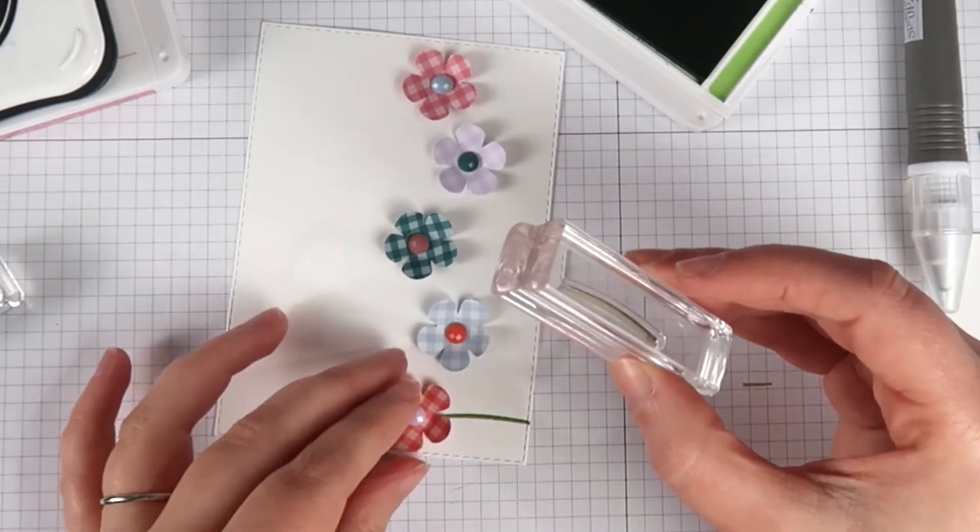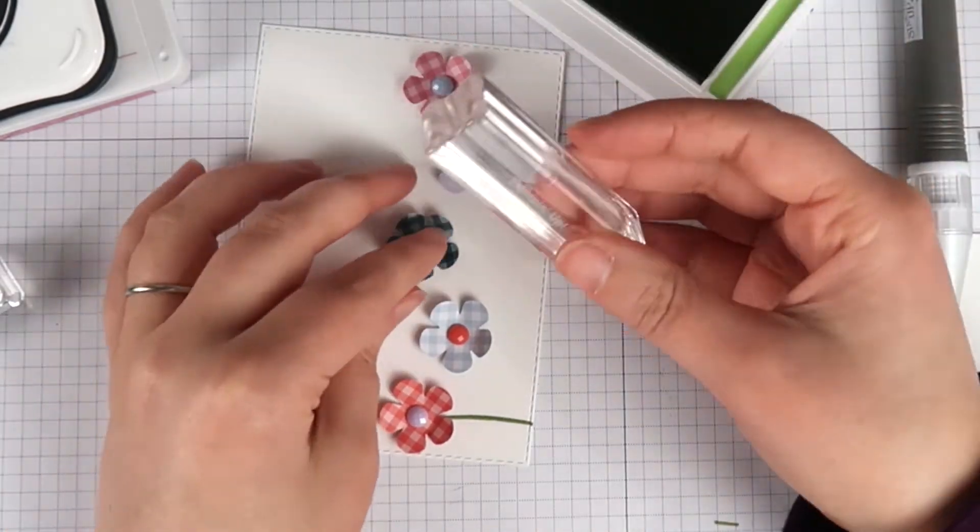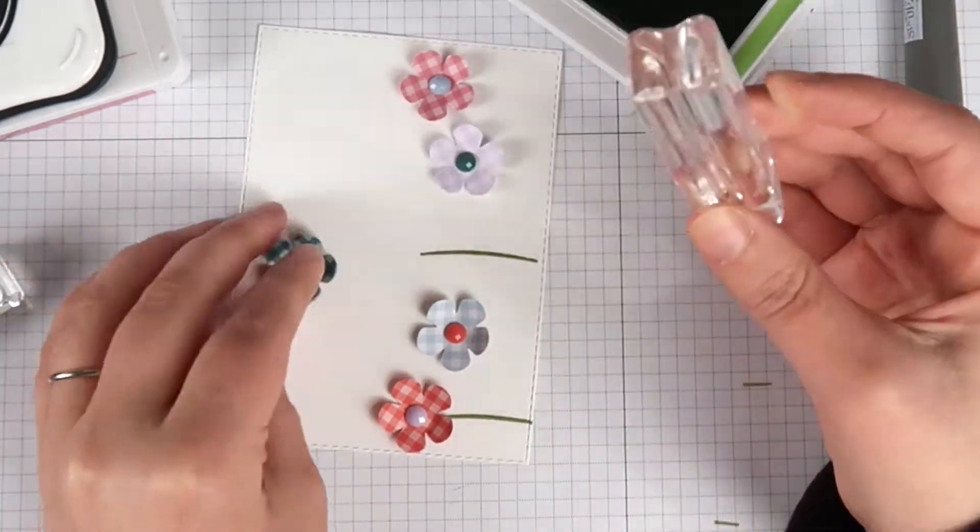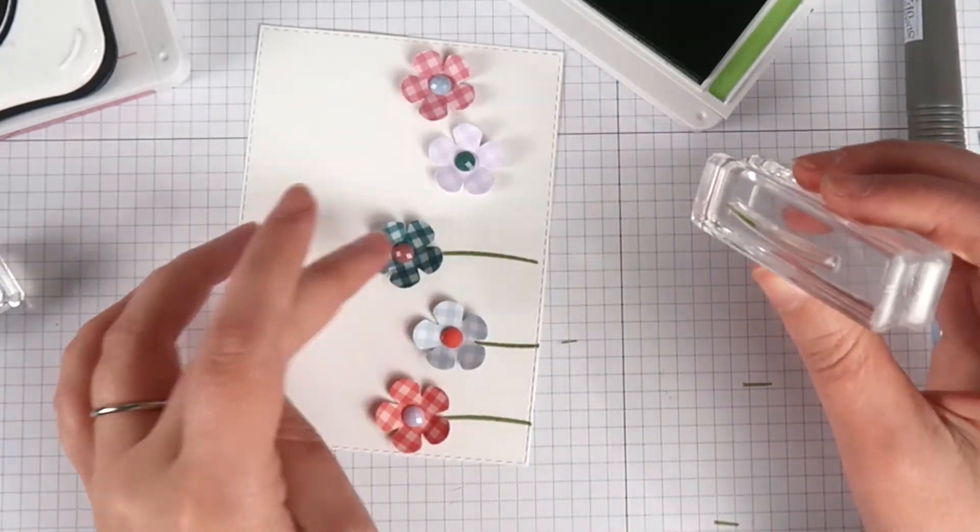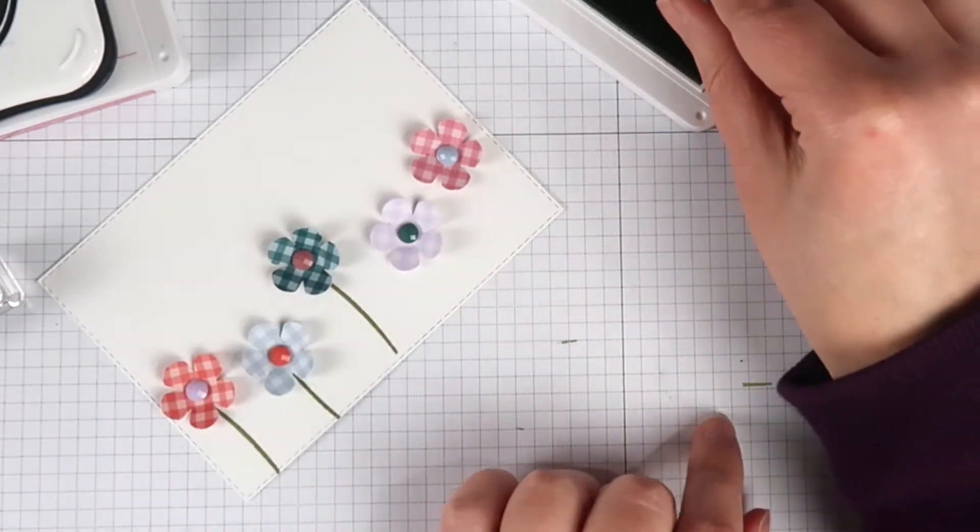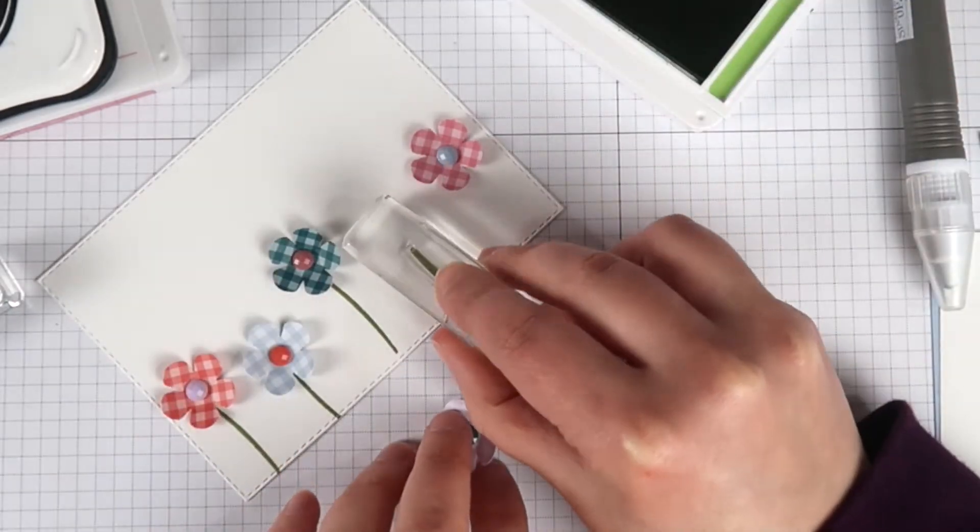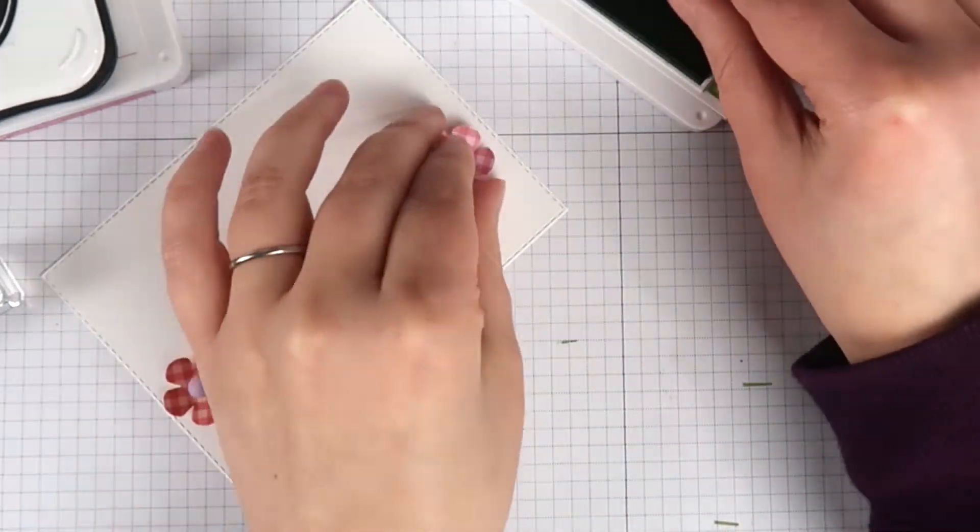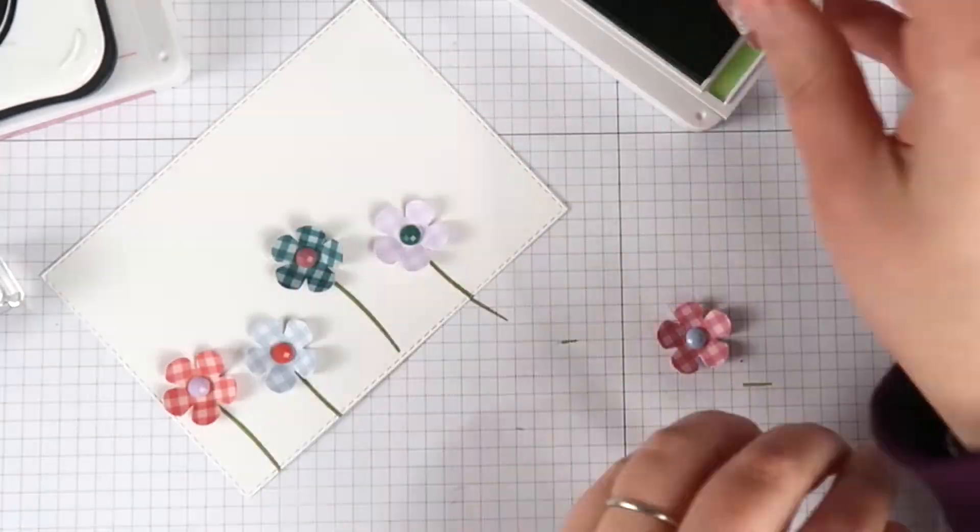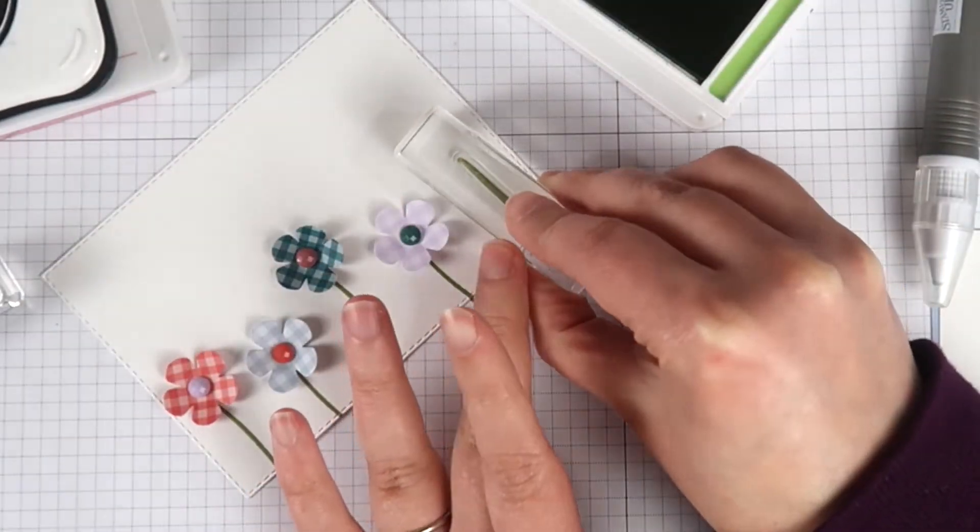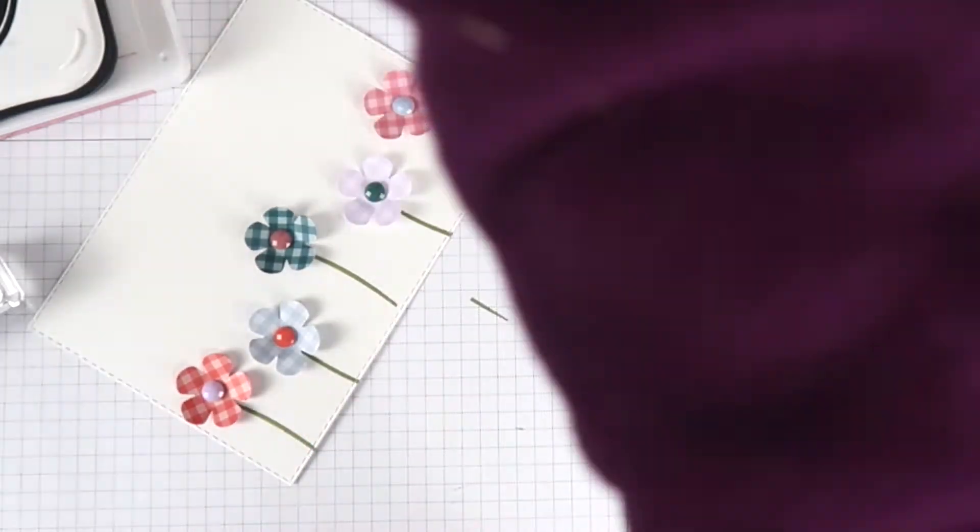I am going to be using my Pear Pizzazz to stamp the stems here. So I've lined them up to give me an idea of where I need the stems to go. Then I just move the flowers out of the way and stamp the stems. One thing that's really cool about photopolymer is if you want a straight stem or you want a stem that goes a different direction or has a little bit of a different look to it, you can definitely bend that to be however you want.